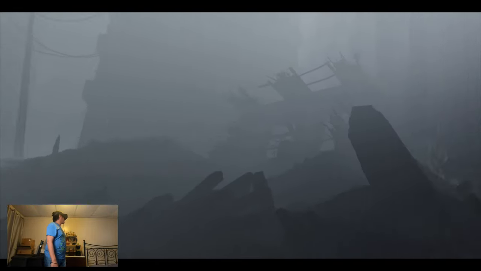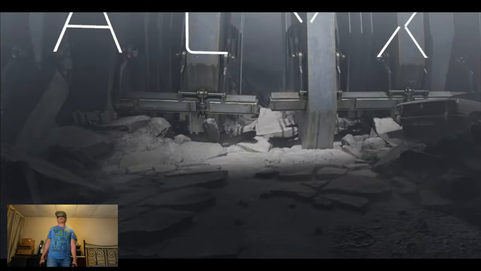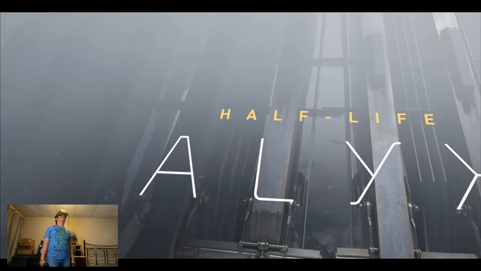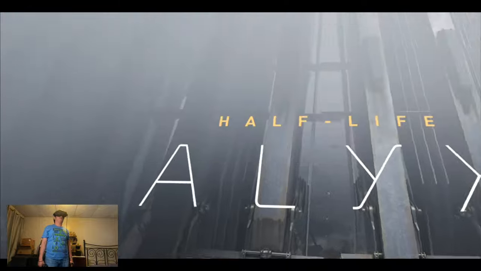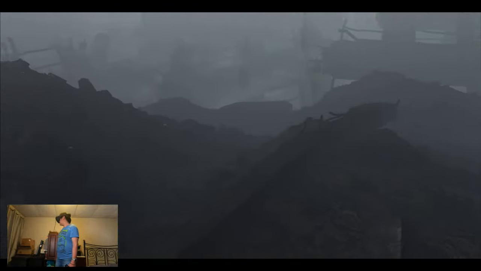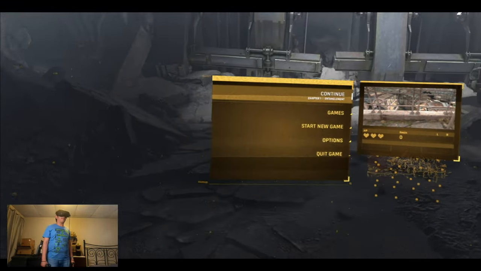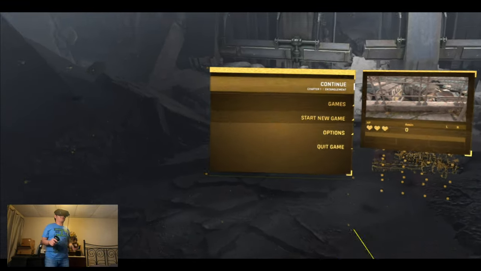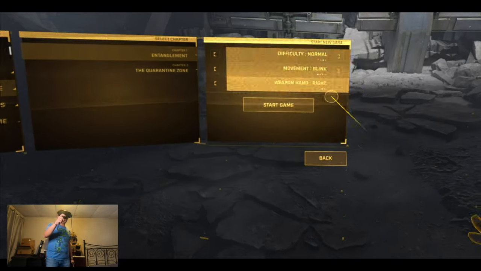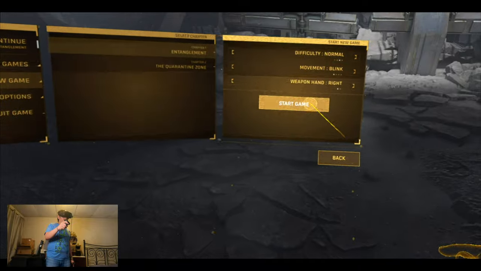Wow, feels like I'm in another world, guys. Half-Life Alyx. It's like a citadel or something in front of me. Everything is burned, destroyed. Okay. This is just the start of it, so let's go start this game. Let's start a new game for you guys. Chapter 1, Entanglement. Sounds good to me. Start game. Accept. Press trigger to start. Okay. Wow.